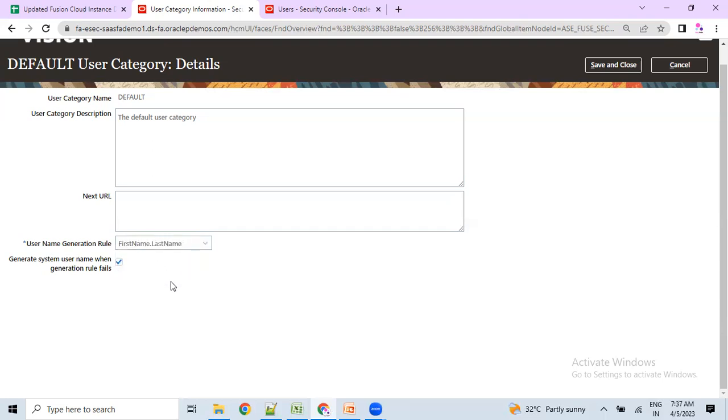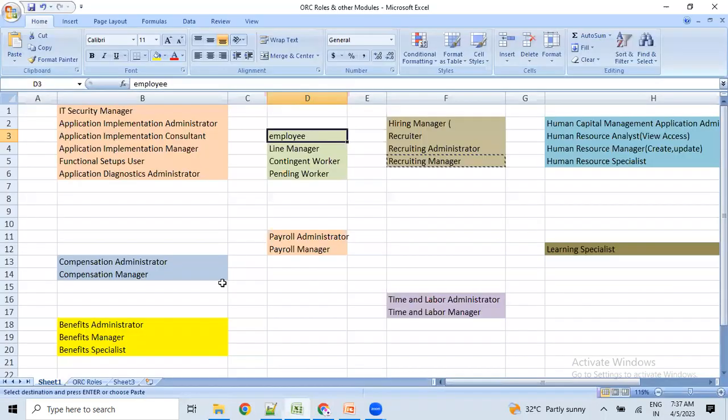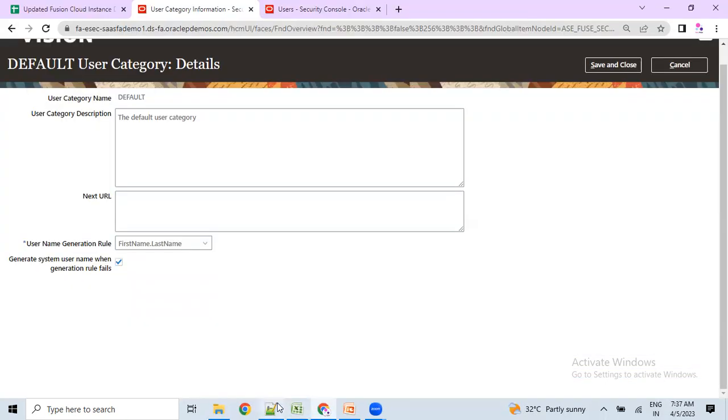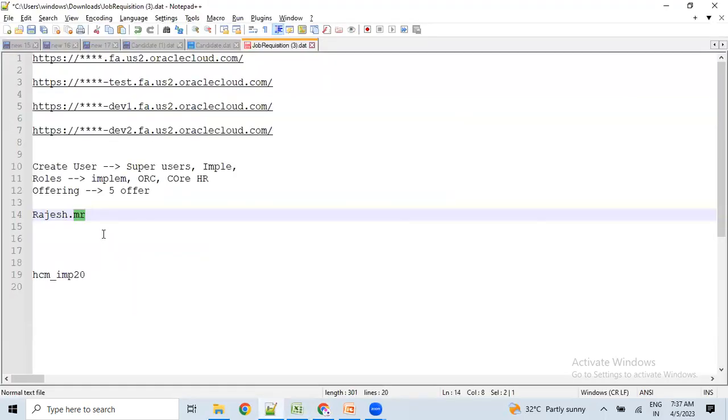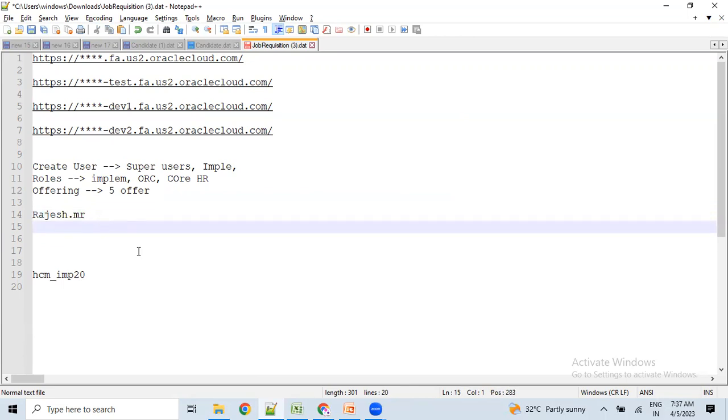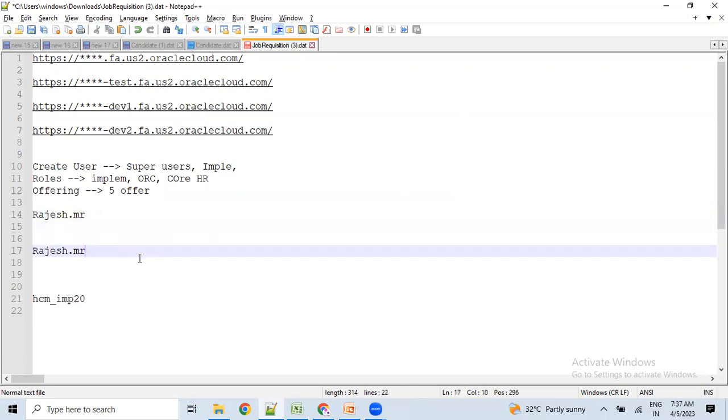Now, what is the system generated name when the generation rule fails? For example, rajesh.mr is already available in the system. Now I was creating an account with the same name, first name Rajesh, last name mr. The employee already exists, so the rule fails.